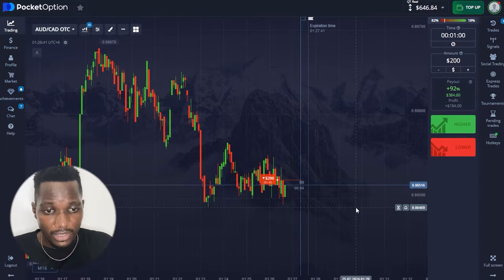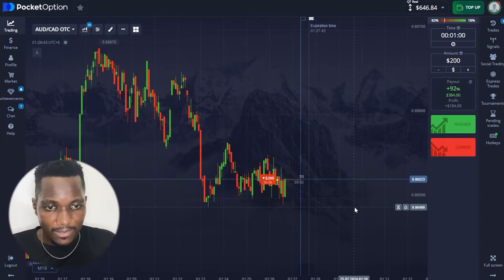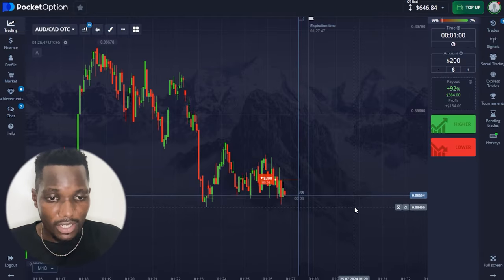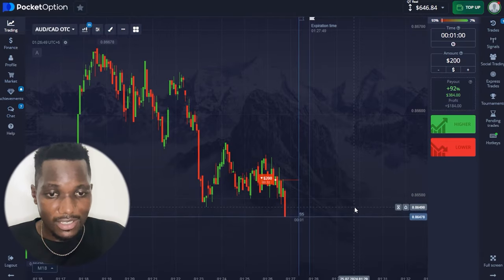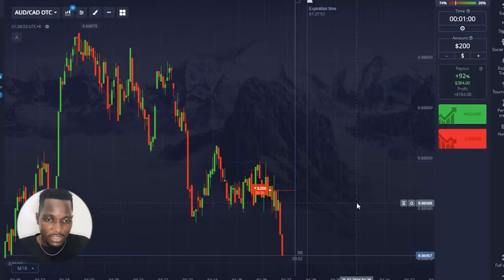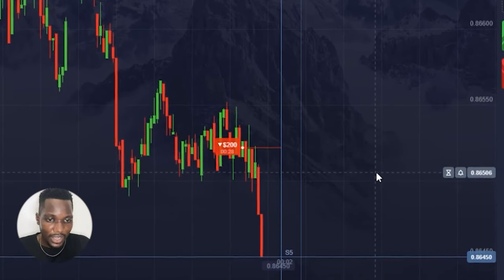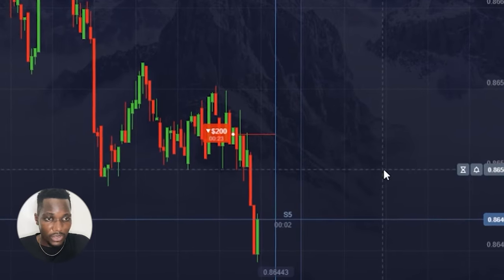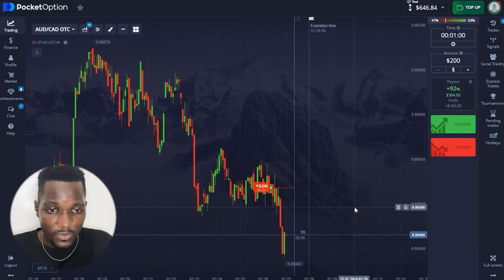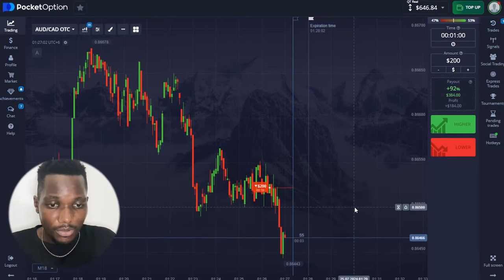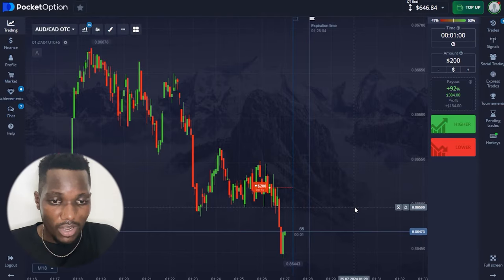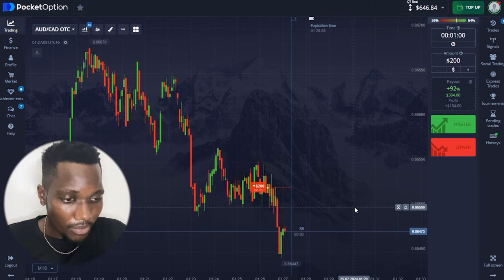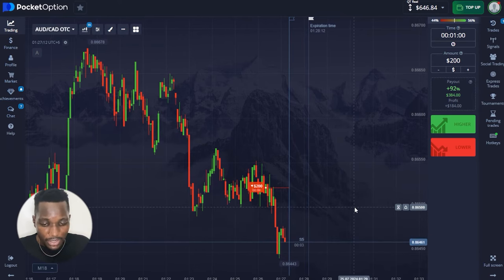We're playing around support, but that's how you analyze the market with pure price action, otherwise known as technical analysis. You see now, the market is in a sharp downtrend, and that's why I had to make a good put option, and very confidently, because the downtrend is very sharp and we were rotating around here, which means the market was taking a break and continued dropping down further. So basically, this is how you trade without depending on indicators.